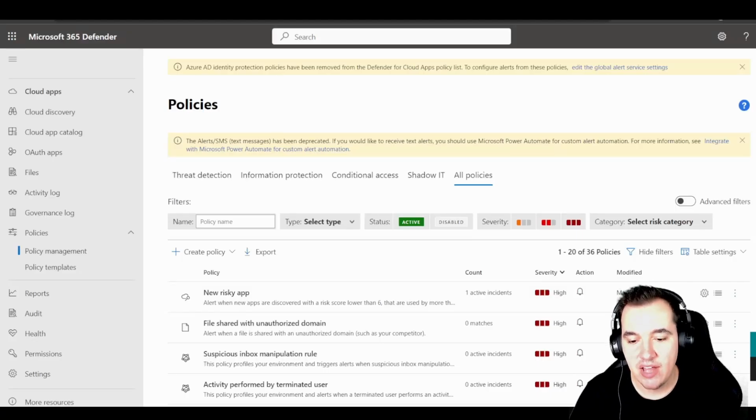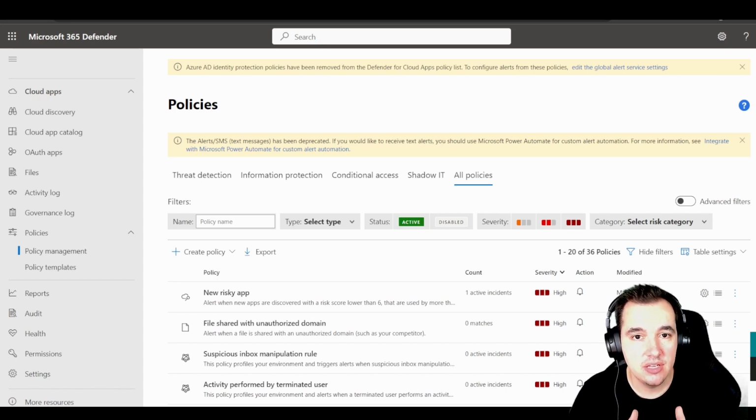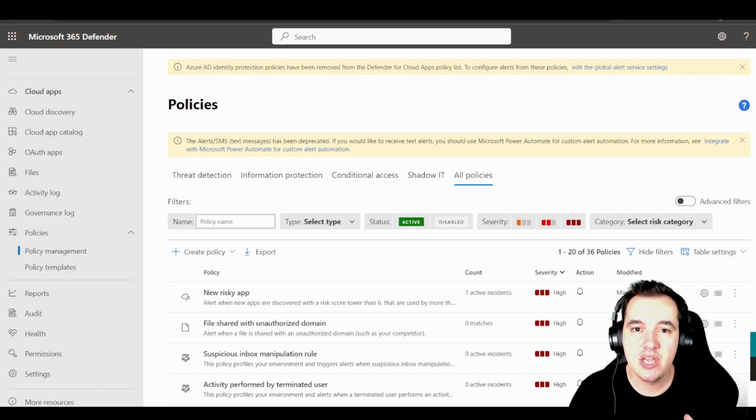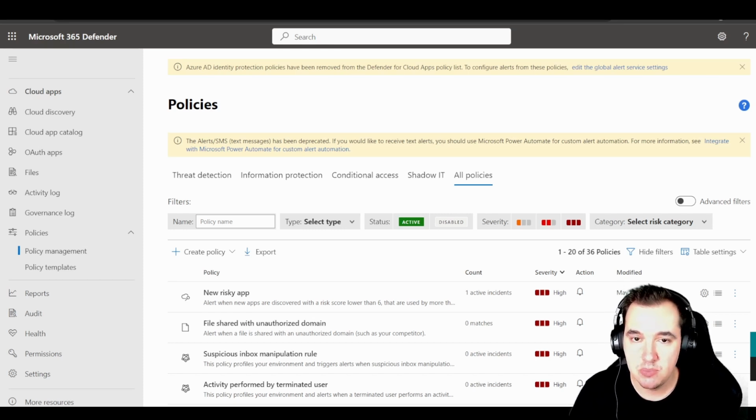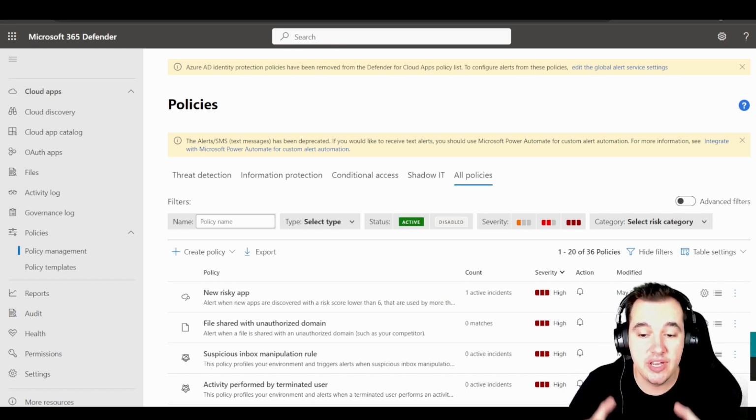The use case that I found here for this particular security solution or security control is really looking at a very hot and in-demand application that is cloud-based called ChatGPT, or OpenAI's ChatGPT. As you know, ChatGPT is based as a cloud service. So it's based on chatgpt.openai.com service accessible via the web. As such, it is a SaaS. As such, it can be controlled via a CASB solution like Defender for Cloud Apps.